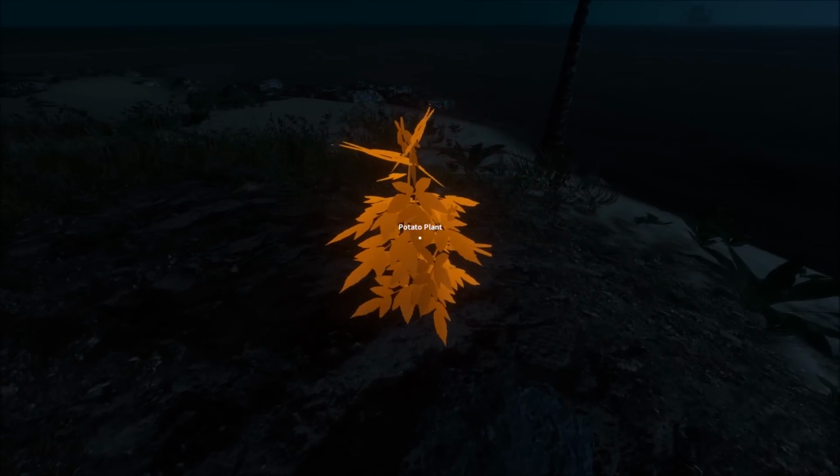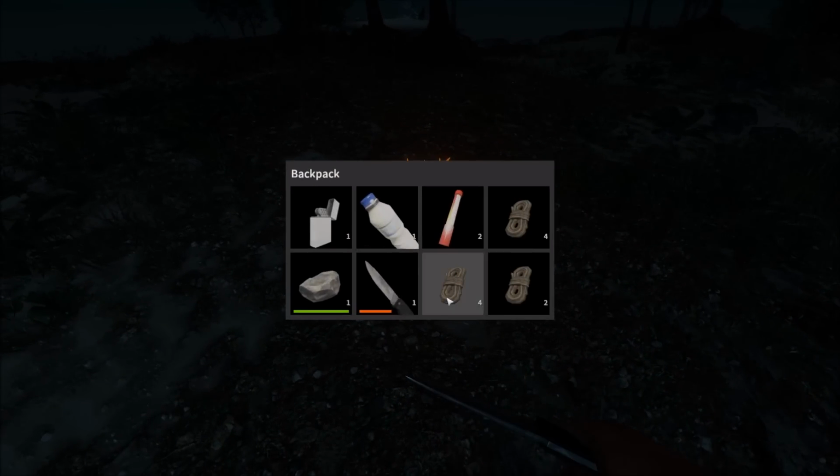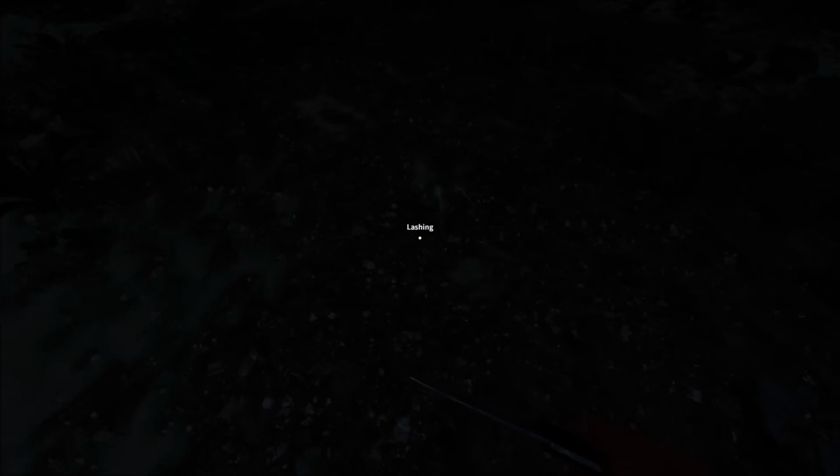Oh, more potato plants, cool beans. Oh, we don't have any space for our potatoes. Let's see, do we have, okay, we can. We have space for more yuccas, though. More string. Lashing.